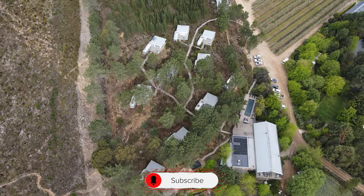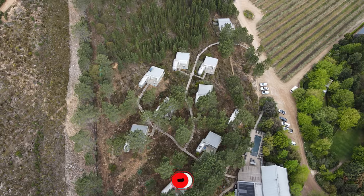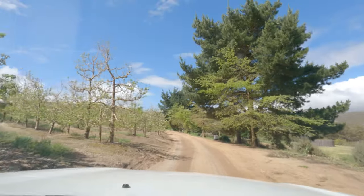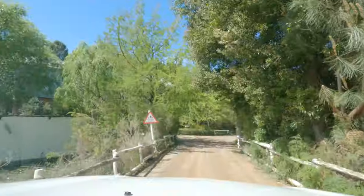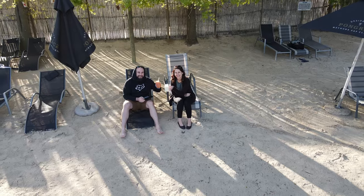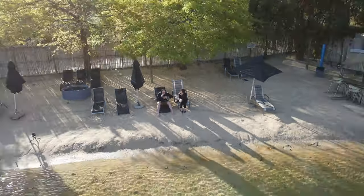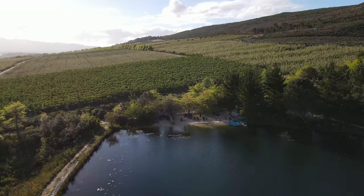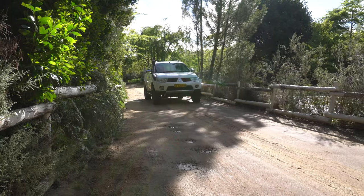Old Mac Daddy is like no other place we have experienced. Built around Airstream campers that are now staggered strategically across the mountainside, it presents a unique experience for everyone. Even more unusual is that each camper has been designed with different themes, creating an exclusive experience each time you visit. They also have their own spa, restaurant, man-made beach and a bunch of activities to keep you busy. Although a little run down, overall we had a great experience.